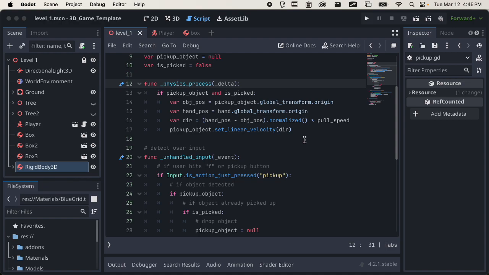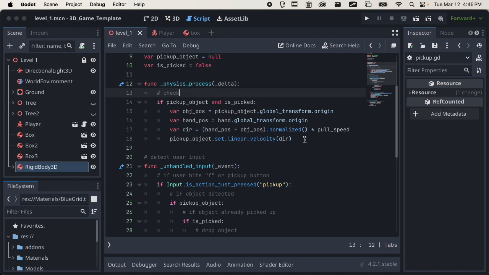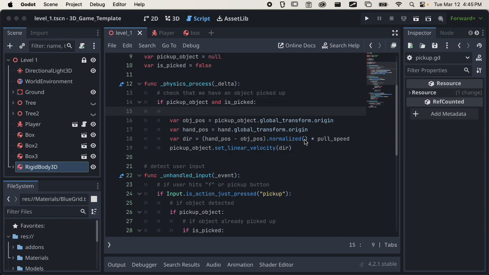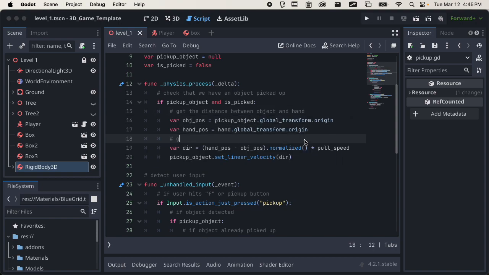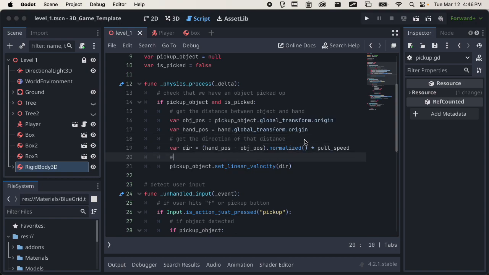So first we're going to check that we have an object picked up. Then we get the distance between object and hand, and then get the direction of that distance, and then move the object in that direction.